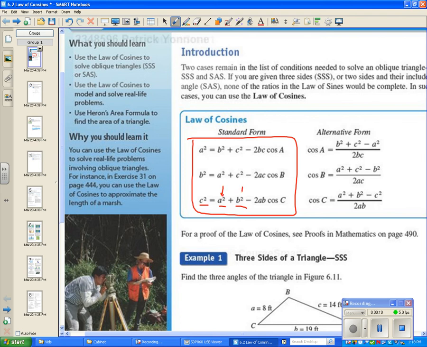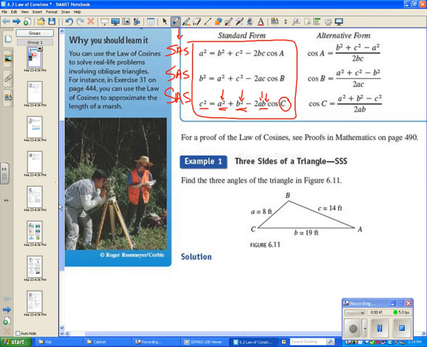You have segment A and B again, but the angle C is in between those two. Just like the area formula from the last section, this is set up with this format, side angle side. So all three of these are essentially saying the same thing, side angle side. In fact, the labeling becomes irrelevant if you keep this in mind. Let's use that and go ahead and solve for these here.